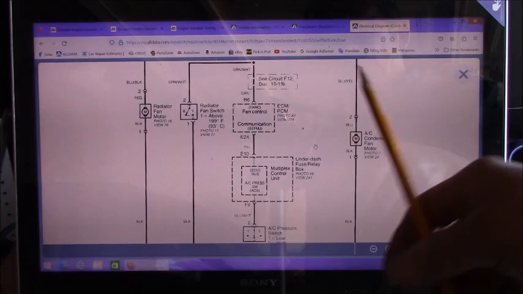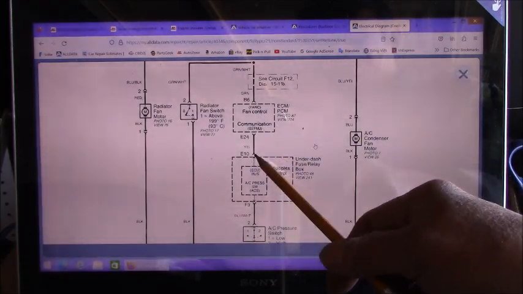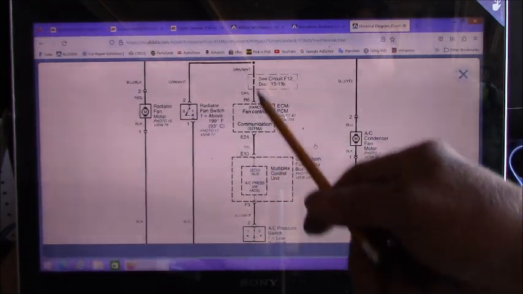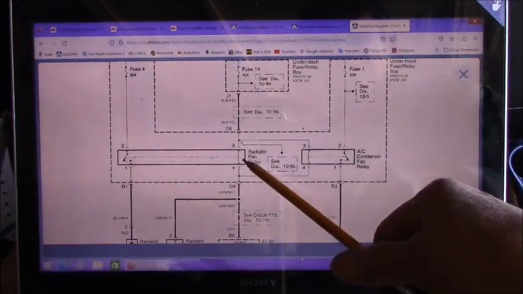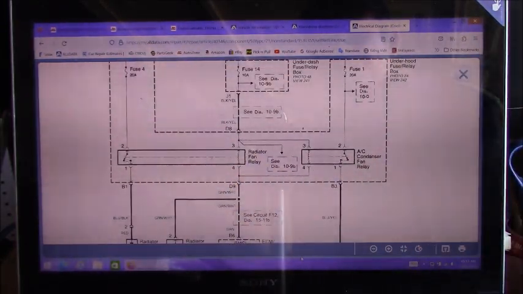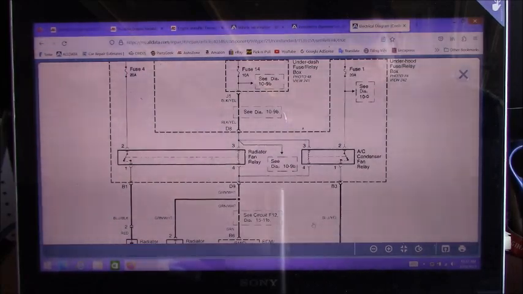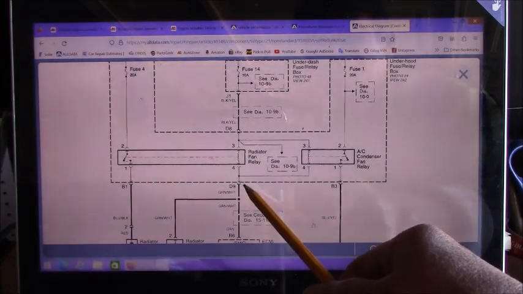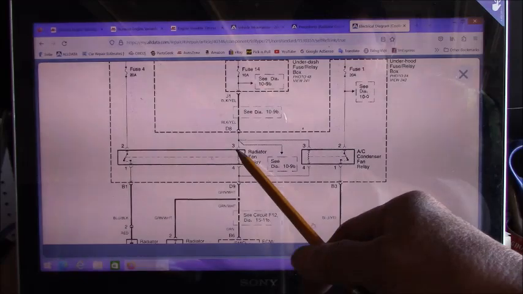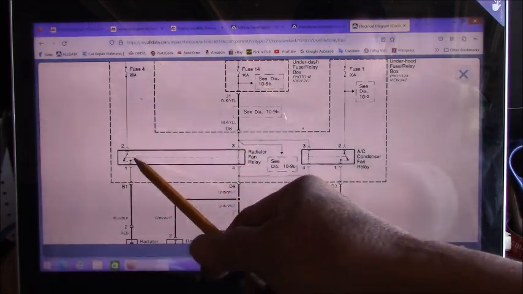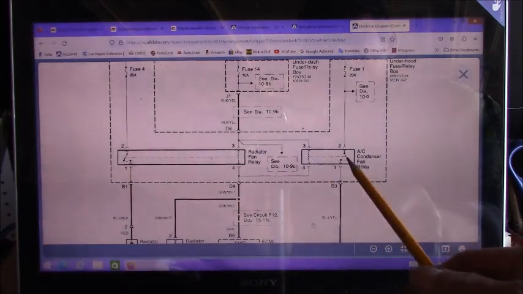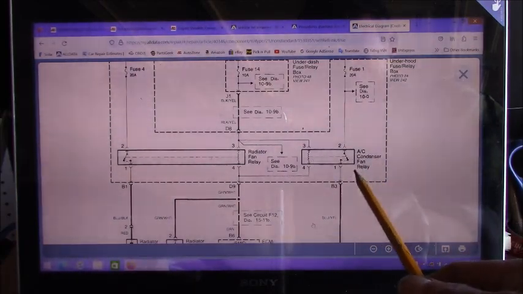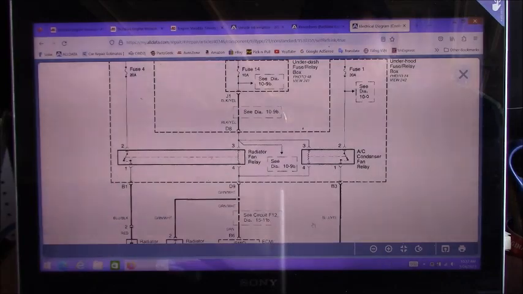When the PCM controls the fan, it sends the ground to the relay to turn on both relays, and then they work. The PCM sends the ground here, this relay is engaged, and it also shares the ground to the AC condenser fan, which also works.